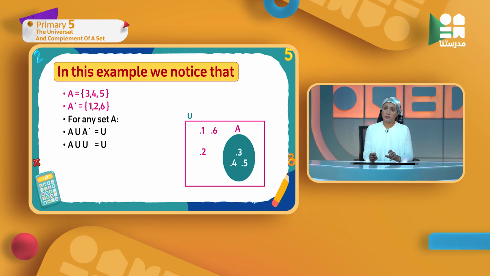Okay? Another fact, A union universal set equals the universal set. يعني A union A which is 3, 4 and 5 union the universal set اللي هي 3, 4, 5, 1, 2 and 6 is also equals to the universal set U. A intersect A complement is nothing, phi. ما ينفعش إن هما يبقى في بينهم أي intersection أو أي common elements لأنه ال A complement دي الحاجات المكملة للست A فما ينفعش يبقى في بينهم أي common elements فبالتالي A intersect A complement has to be equal to phi.